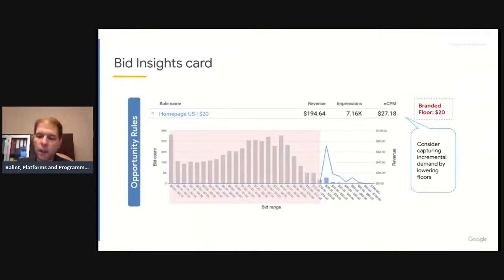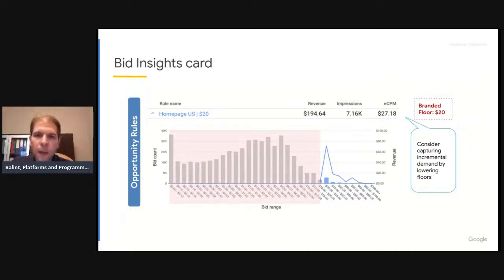And here are some examples of what you might encounter. In this example, you can see with a specific rule, there's an opportunity to increase winning bids. You can see that this publisher set a branded floor very high, $20.